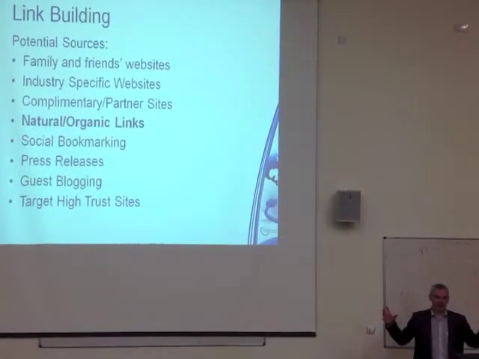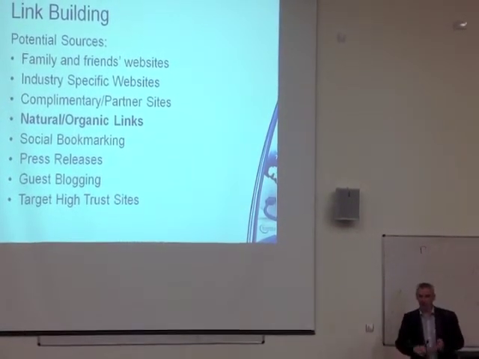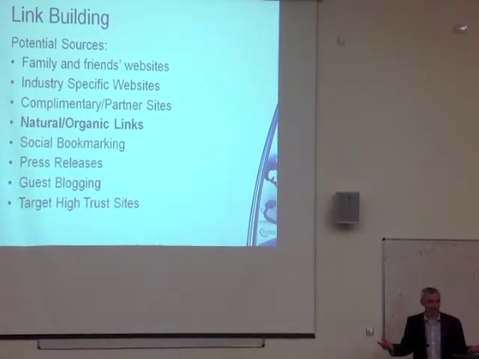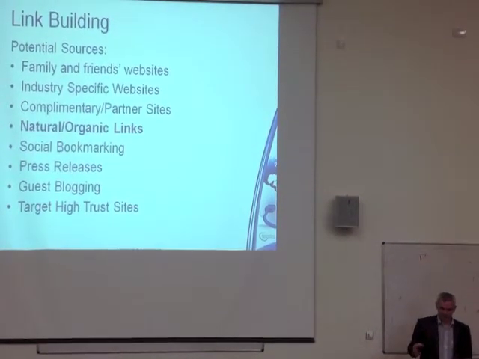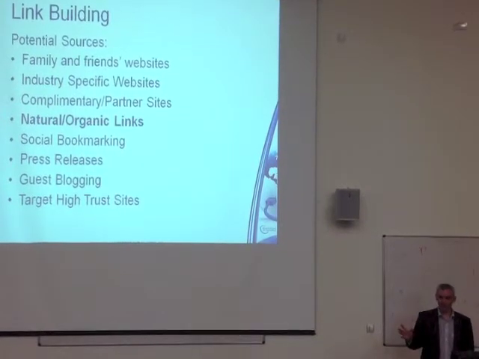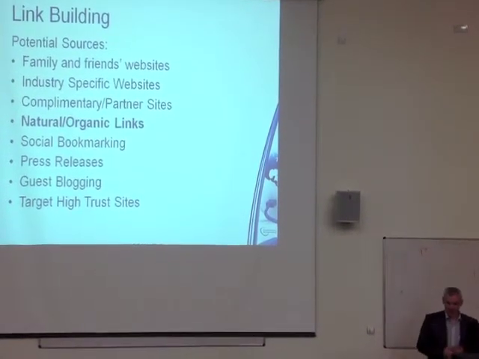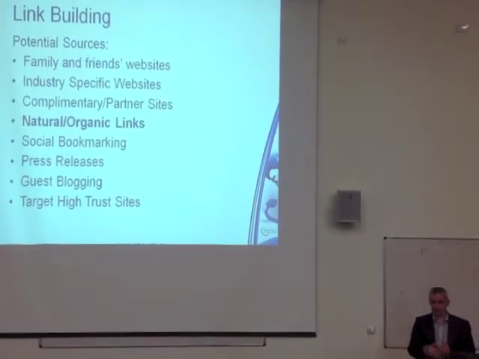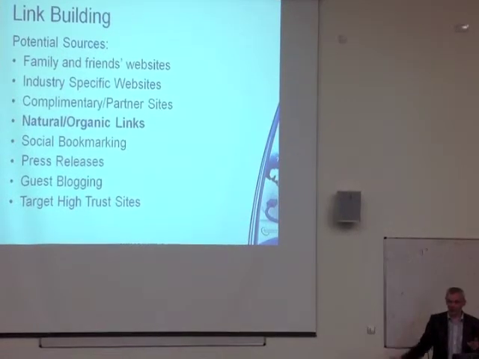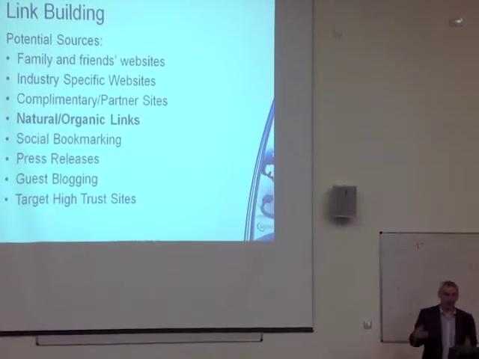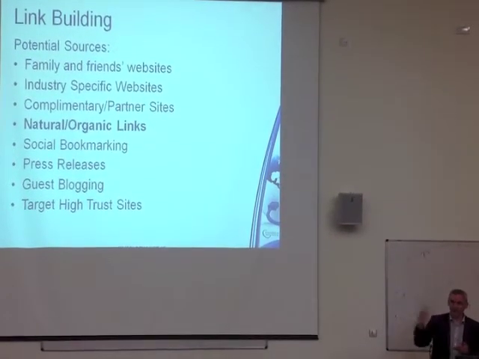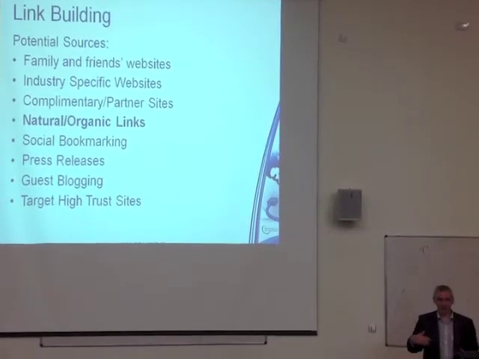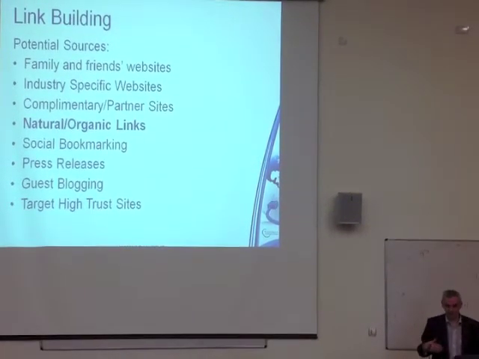So, assuming you've built your site and got your on-site optimization done, you then need links so that you can get your site ranked higher and show that it has some authority on a topic. Potential sources: family and friends' websites. If you know people's websites, ask them to link to it. Another key one is industry-specific websites. If there's an industry body that you are a member of or that you believe might link to you, get a link from them, because again that's a vote of confidence. They will be trusted as an authority in the industry, and if they link to you, it's assumed there's an editorial decision made to link to you. So it's passing trust from their side to yours.